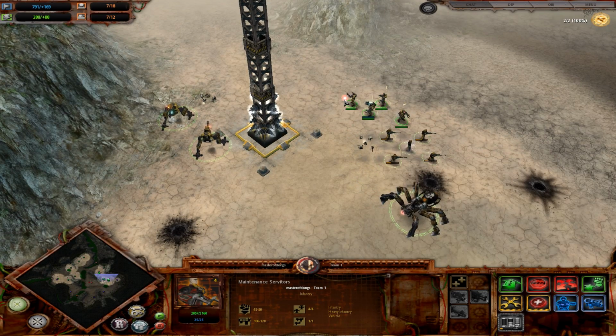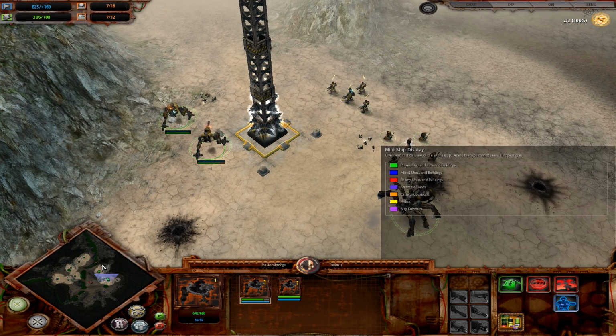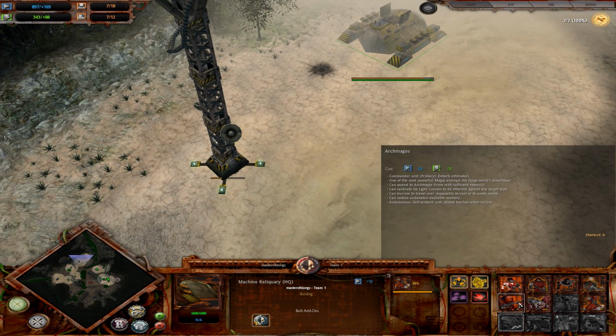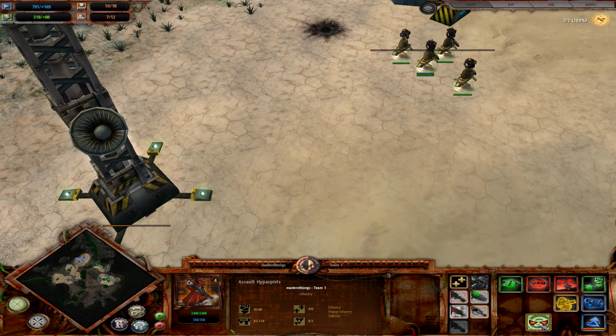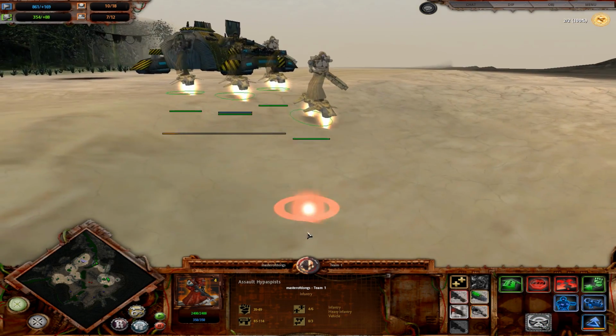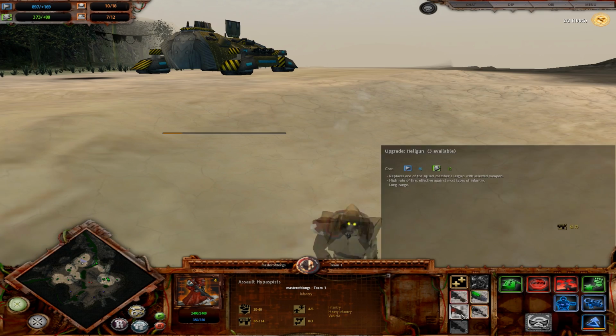What do I want to do? Components, you get the Arch Magos, or a powerful version of the Magos Explorator. These guys can also become infiltrated. Look at that. Whoosh, away.